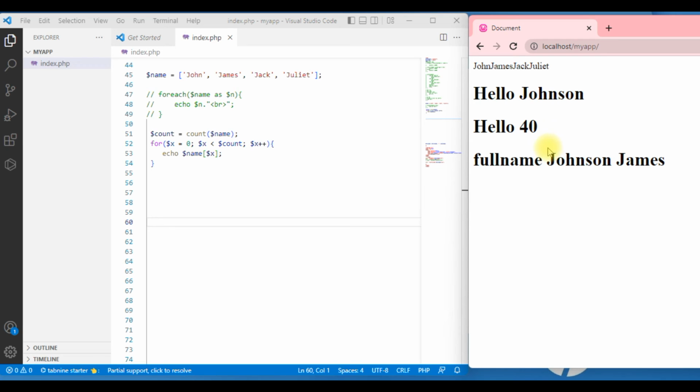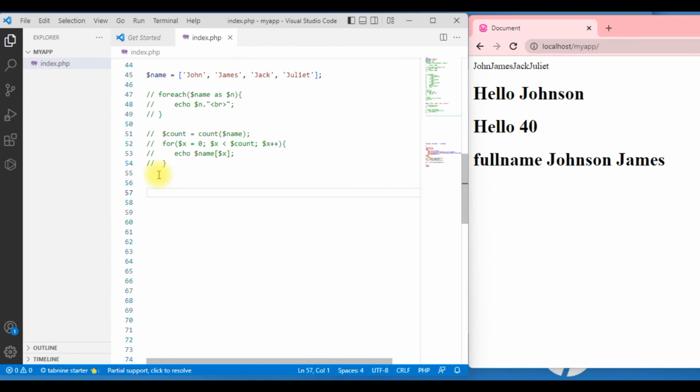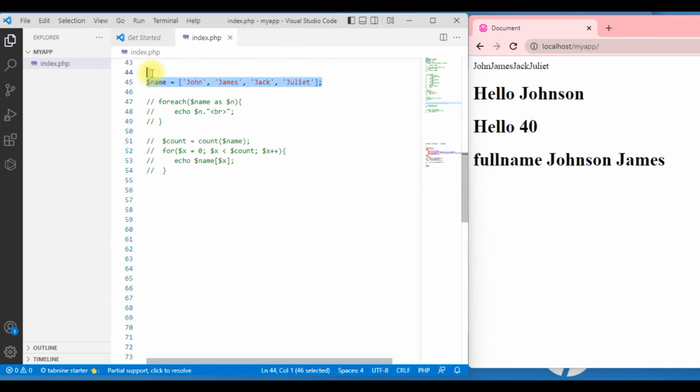But you can see that foreach loop is much more efficient and better than for loop in this data structure concept. Now another way, if we don't want to declare this name as this, we can as well declare it as this.